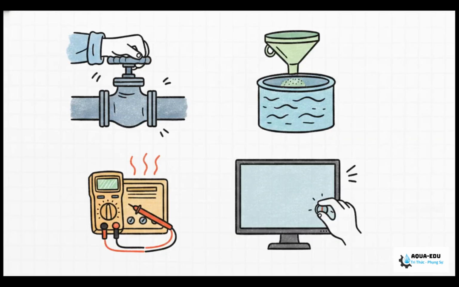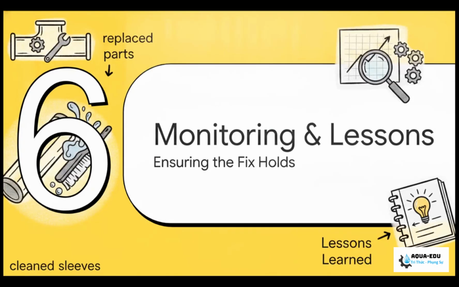Then you have to fix the process. Adjust your flow valves to bring the water volume back under the design max. If UVT clarity is poor, check on the upstream clarifier backwashing, or maybe add some powdered activated carbon to strip out dissolved organics. If it's an electrical gremlin, test the ballast output with a multimeter. Low-pressure lamps should read 60 to 120 volts AC. If it's overheating, swap it out. And don't forget to recalibrate your online UV monitor when you're done so your SCADA data is actually telling the truth. Finally, Section 6, Monitoring and Lessons Learned.